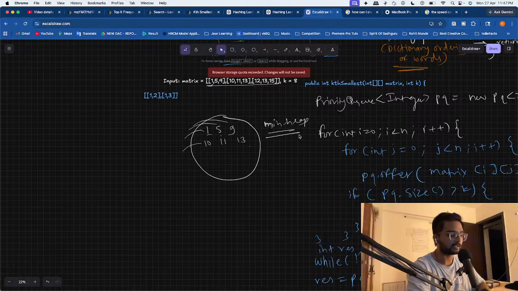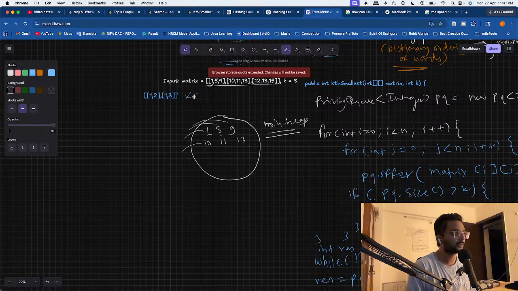So let's try this now. I am listening to some music. It should help me. So K is 2. We'll create a min heap. Okay, we are iterating on this.